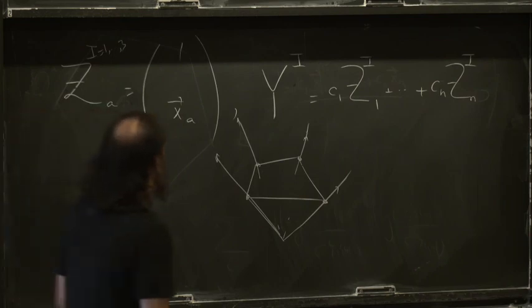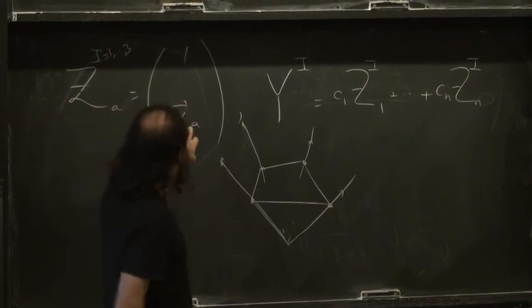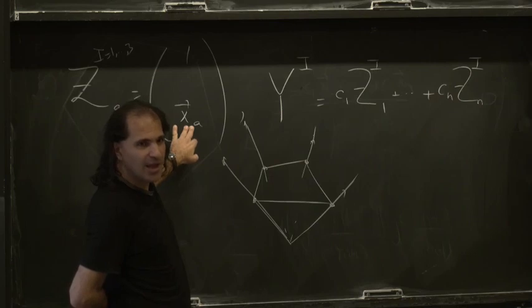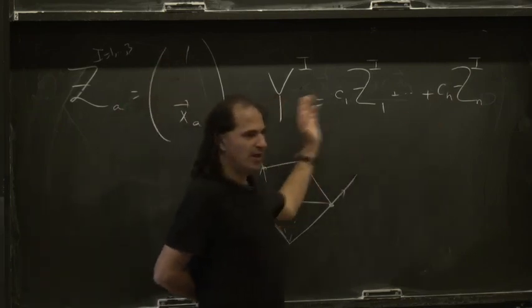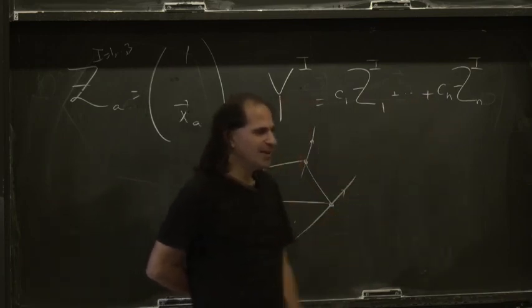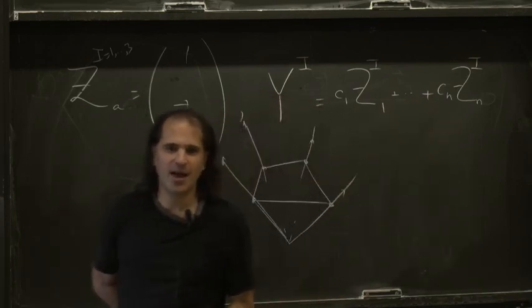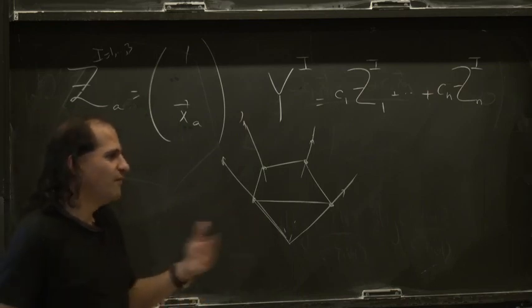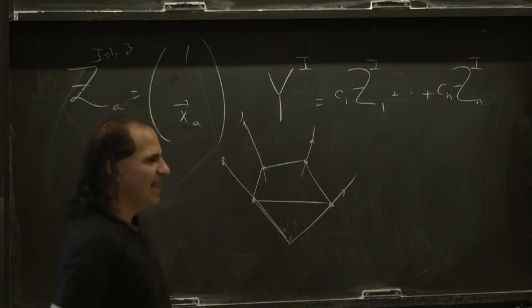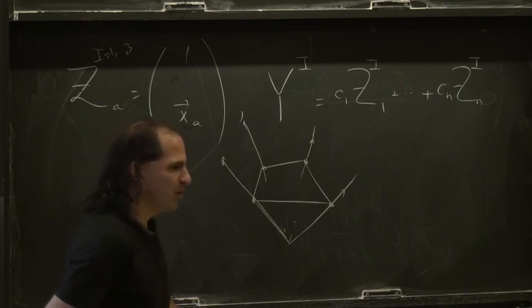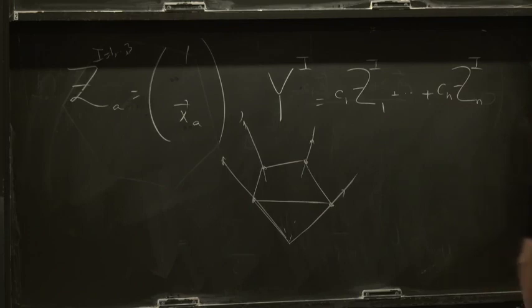So, if I gave you some collection of vectors, xa, I could build these z's by putting a 1 upstairs, and then this formula is great. Okay? That formula is perfectly fine, but I can't necessarily go backwards. It's not necessarily true that if you give me a whole bunch of z's, I can just willy-nilly write down that formula c1 z1 plus cn zn and have it make sense and correspond to a polytope. Why not? So let's just look at the simplest example, and we'll say it intuitively and also formally.